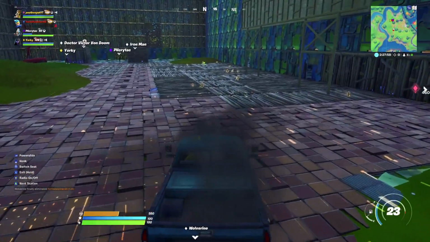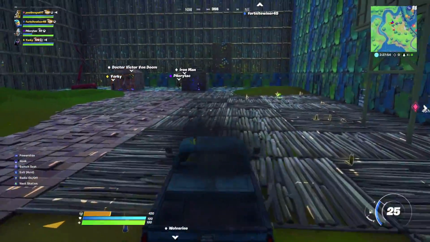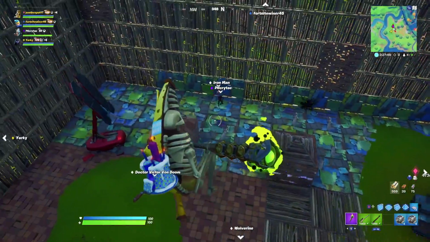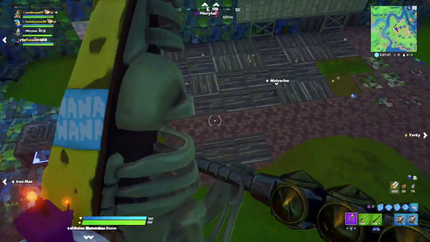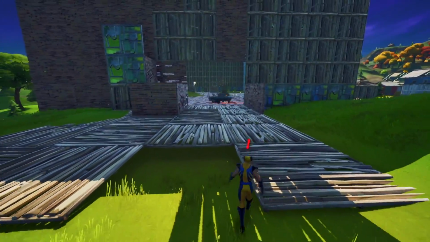So here we've got Wolverine coming in, we've got Iron Man there on the right, Dr. Doom there on the left. We are ready to go. It was time to let them out, and Iron Man and Doom became free, and they started battling out, and Wolverine is ready to engage. So what we're going to do is switch into replay and rewatch this at a slower speed so we can go over exactly what is going on.